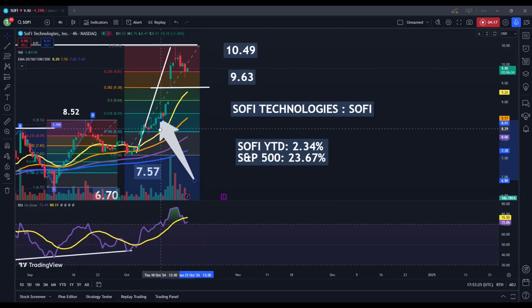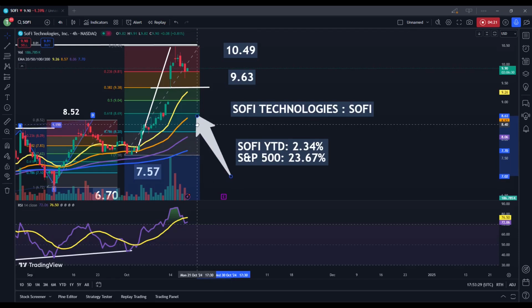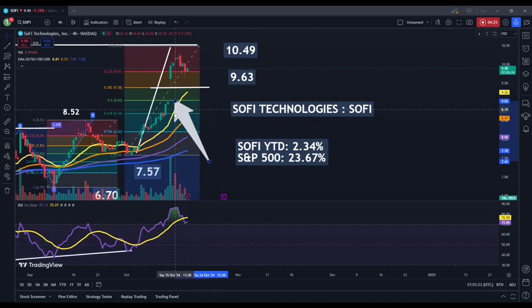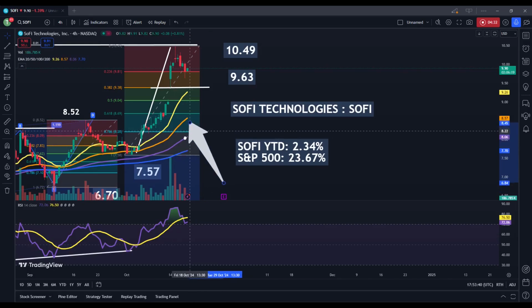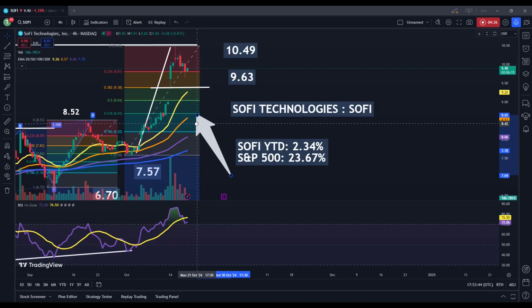This is a bit of a congestion zone previously, a bit of a consolidation area that was seen previously. You also have the 61.8% Fibonacci retracement of this price move coming into contact with this area. And then you have this orange line here, which is the 50-period exponential moving average that's starting to rise into this region as well. So this would be really the next level that I would be watching to the downside, coming in at roughly $8.70.